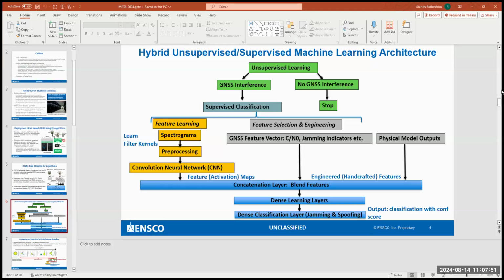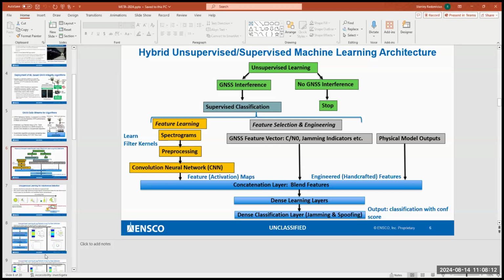We've also done some work generating some of our own features. These meta features and the spectrogram images are all combined in this blender concatenation layer, and that provides a classification. So that's the big picture of the approach for the machine learning itself.